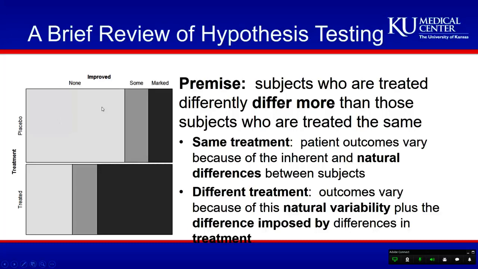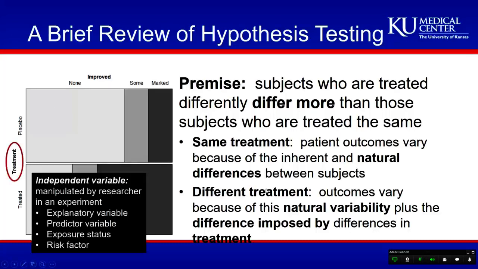So you can see no improvement. The majority of placebo patients had no improvement. No improvement actually is reduced in the treated group, and we can see almost a majority, maybe a majority of patients in the treated group showed marked improvement. So if we classify as any improvement at all, then we would probably see a statistically significant increase in patients who are improving with the treatment as compared to placebo.